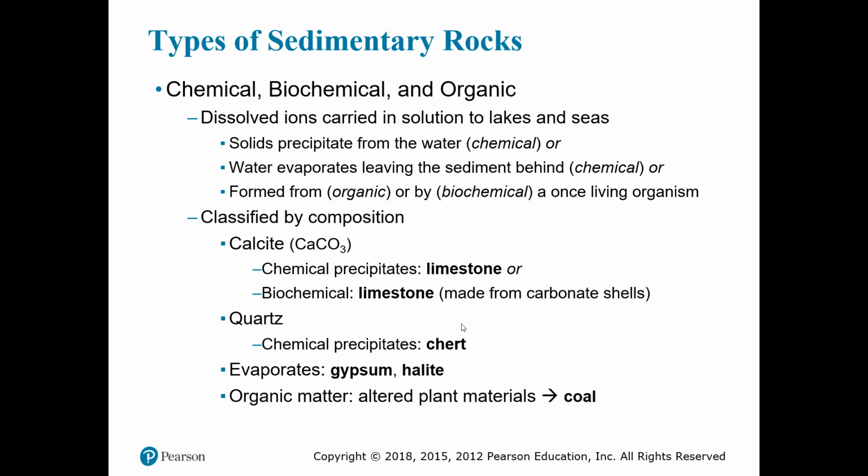Other types of rocks include chemical, biochemical, and organic rocks. Chemical, biochemical, and organic rocks form from dissolved ions that are carried in solution. They're carried through water into lakes and to oceans as well. From these dissolved ions, solids can precipitate or come into a solid form in the water. This would be an example of a chemical sedimentary rock.